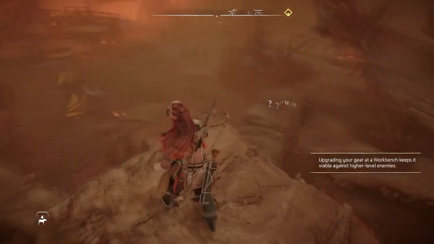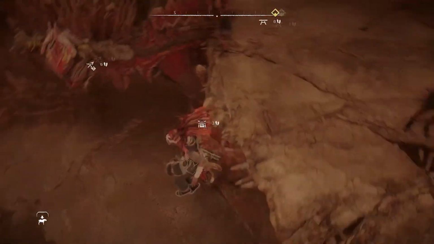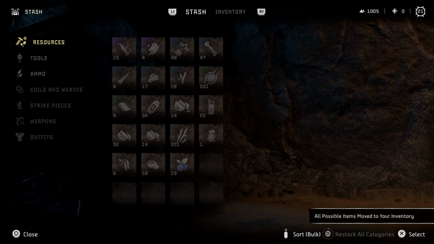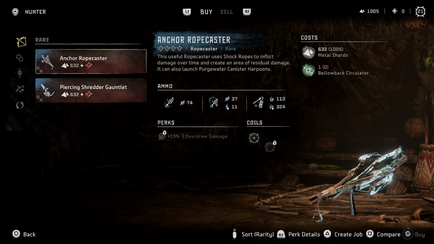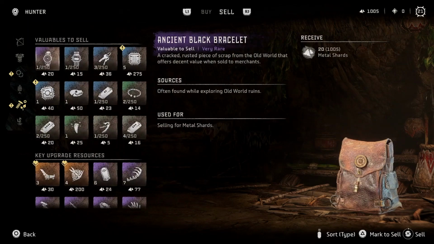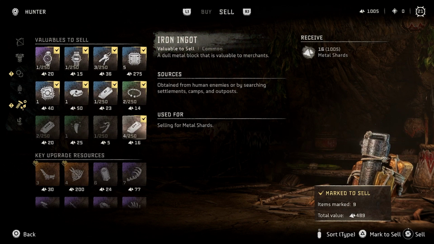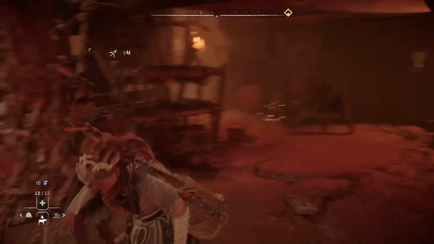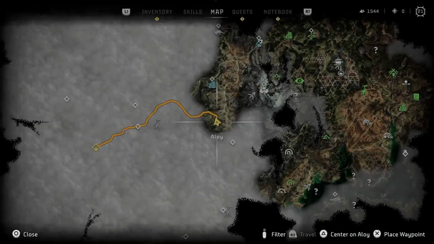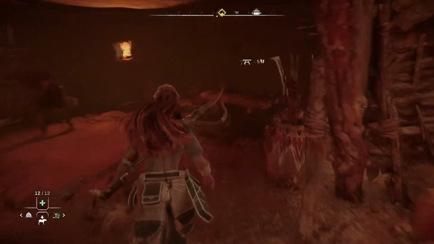Let's see. Let me go ahead and restock from the stash, too. Oops, I walked right past you. Oh no, I don't have anything. I have a bunch of stuff to sell now. God, I can't talk today. I'm less poor than I used to be. Is there a Stitcher in this village? No. Let's see if I can borrow their workbench.